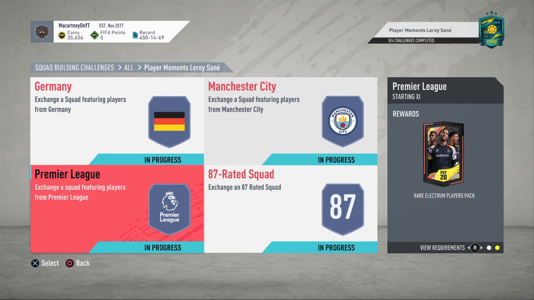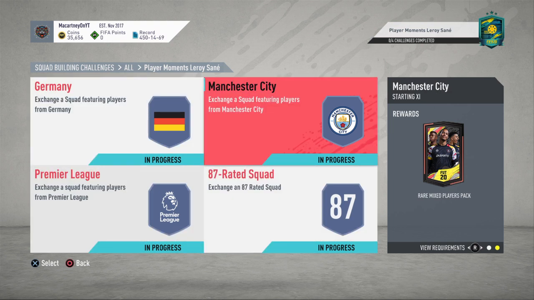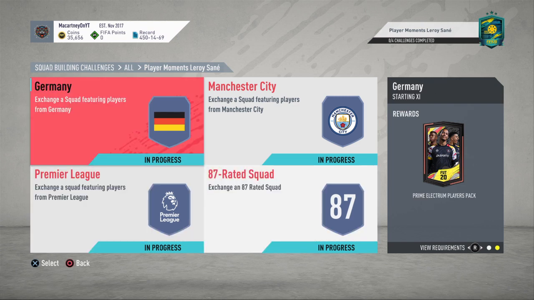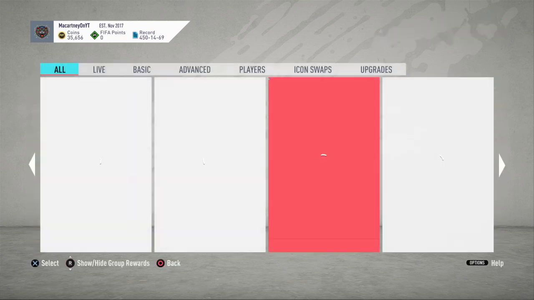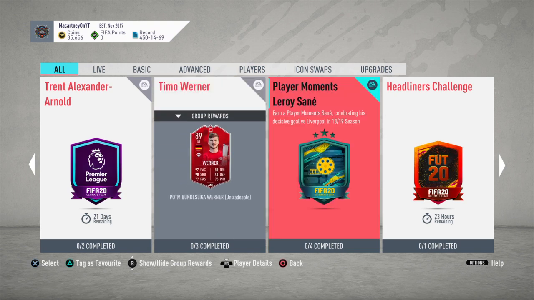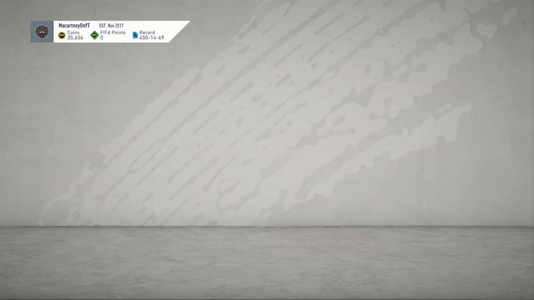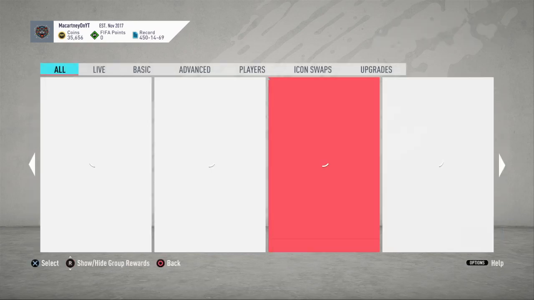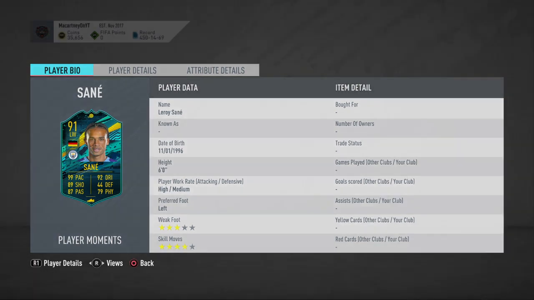You do get a mega pack, a rare electrum pack, and a prime electrum players pack, and then a rare mixed players pack. So the pack rewards, to be honest, I'd expect to be a little bit better for what you are actually completing, but again, it could be worse. But let me know if you did open any of the packs and you did complete this SBC, who did you manage to get from the packs? And if you've played any games with him, how is he performing for you? How is he so far? Definitely go ahead and let me know.